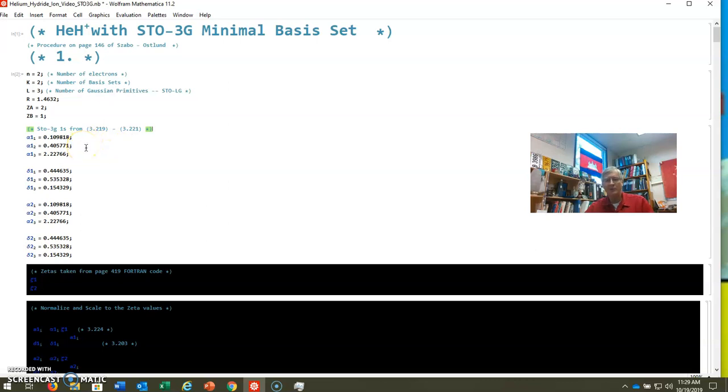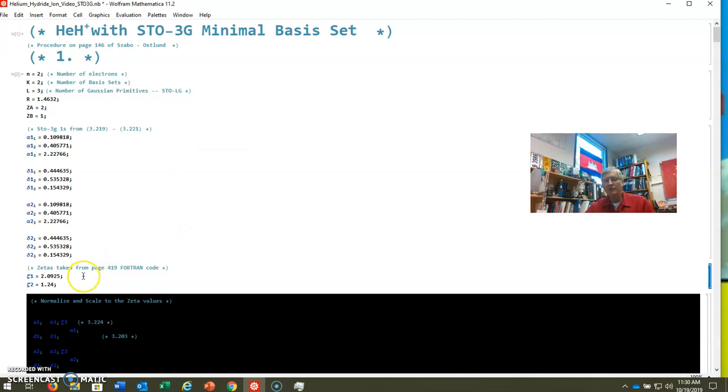These numbers are fixed. You type them in, you get them off a table, or you get them out of a database. They do not change. They're just data that you read in, and we'll just carefully type the numbers in here. Alphas are the exponent constant values, and the deltas are the coefficients in front of the exponentials. We have them for site 1, for site 2. They're both hydrogen 1s type orbitals, so in this case it's the same numbers for 1 and for 2. So there we are. Just type them in. They're fixed. They won't change for the duration of the program.